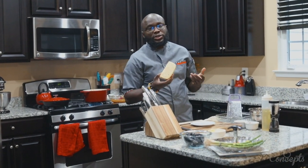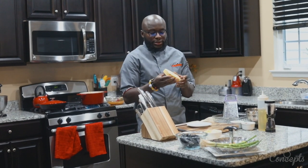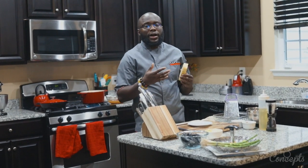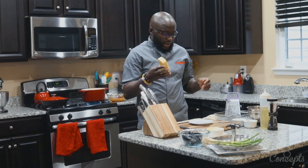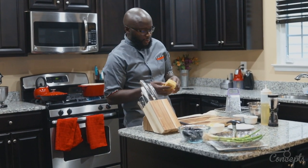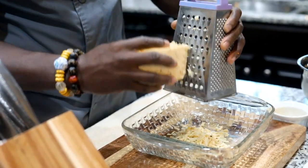One key ingredient in making a risotto is cheese. You may wonder what cheese has to do with jollof. Remember, the show is about infusing and blending techniques, cuisine, and methods. When you want to finish up your risotto, usually they'll use parmesan cheese, but because of the flavors that come with African cooking, I'm using an aged pepper jack cheese. It's actually a jalapeno pepper jack. It's also going to add a level of heat, an element of kick to the dish. I'm going to grate it now. Then at the end of the dish, you just want to fold this into it.